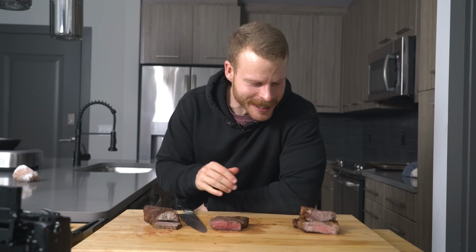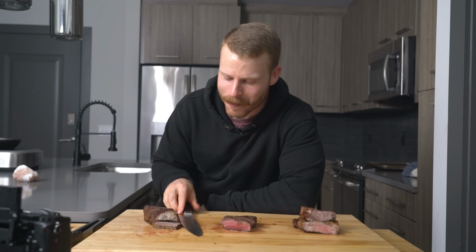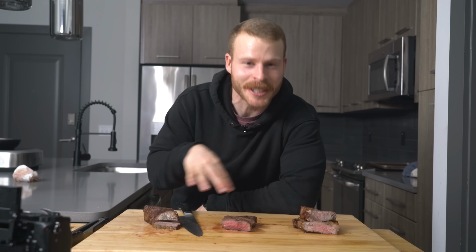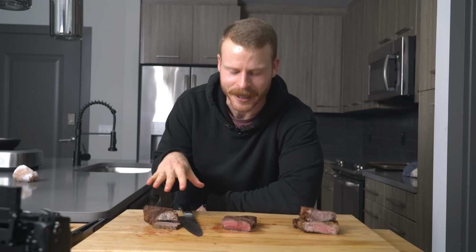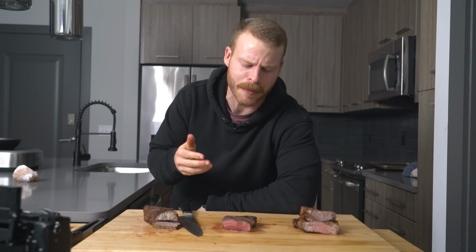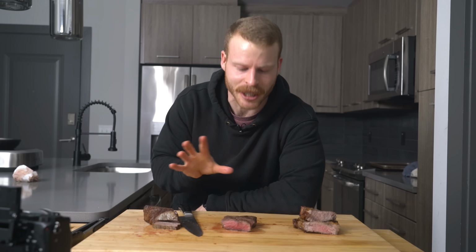It's really interesting to do these side-by-side taste tests, so I hope you guys try this if you want. I would not do this specific test. I would do the one that we did from earlier, the 130, medium rare, or whatever temperature you like your steak. Do that test. Don't do this one. Because what I'm probably going to do is just cut these up and use them in a stir fry or maybe a pasta, or I'll figure something out.